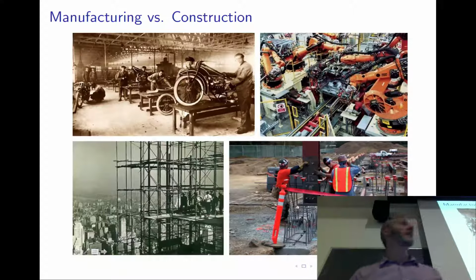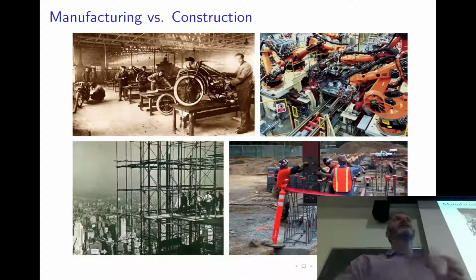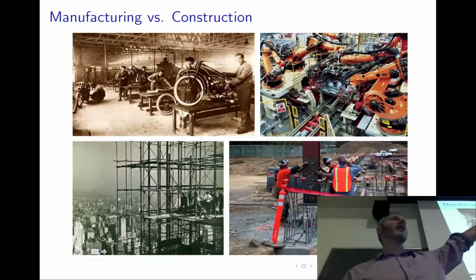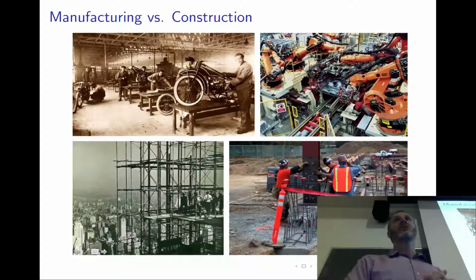Imagine that we wanted to put robots in a construction site, and all they needed to do was clean up the construction site. They just needed to pick up bricks and put them over in pile B. We put some AI in our robots and say, you figure out how to get all the bricks and put them in one pile. And the robot says, no problem, boss. Starts picking up bricks and throwing them 30 feet towards the pile that's over there. The robot is doing exactly what we asked it to do. What's the problem? Safety, right? Maybe there are some of these things still moving around on the construction site.